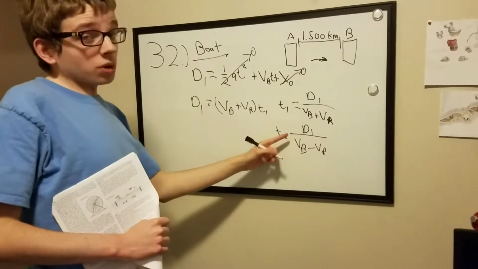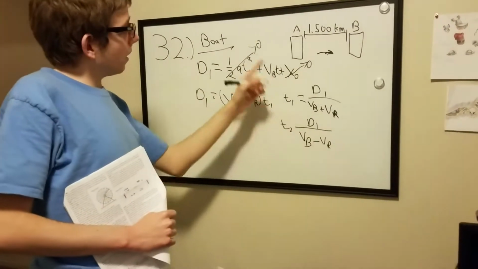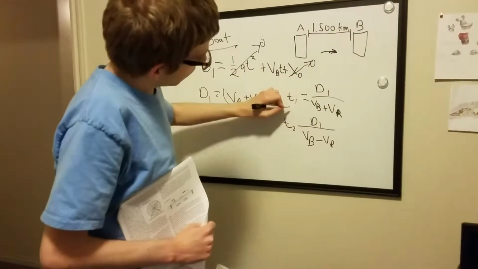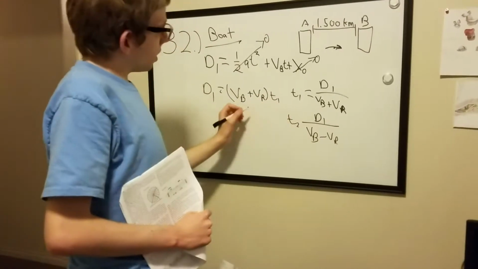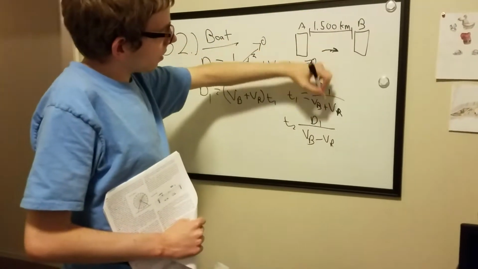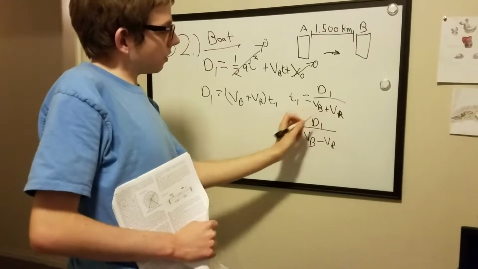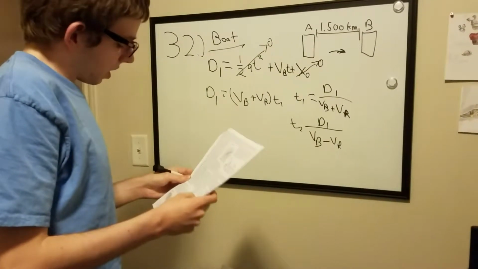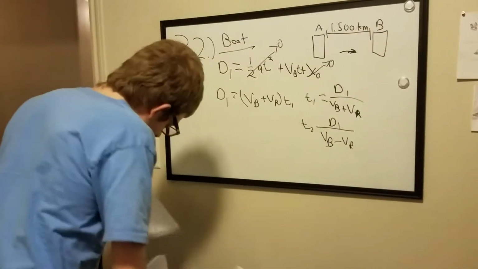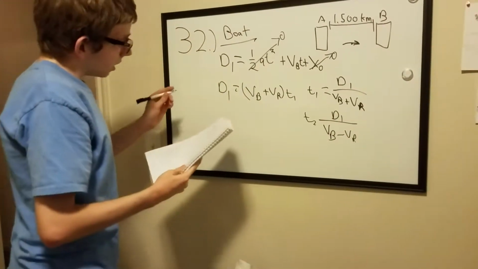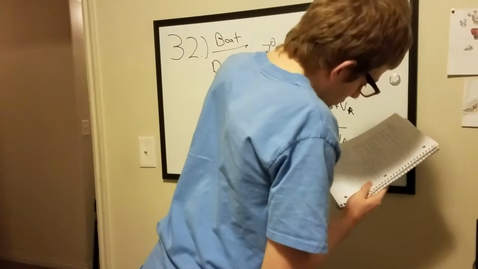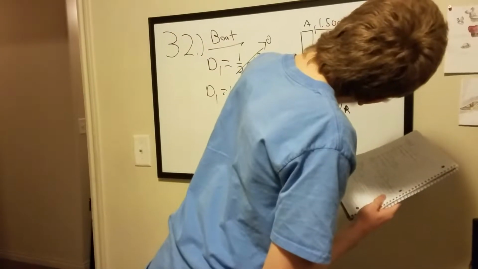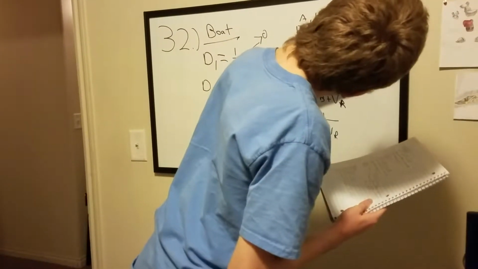So then to find the total time for the boat as it makes a round trip from A to B and B to A, all we have to do is just add these two times together. So we just plug in our values, like 1.5 kilometers here and here, then plug in the velocities that are given to us in the problem. And then if you account for significant figures, the amount of time it takes for the boat to travel the round trip is about 1.47 hours. This is how long a round trip for the boat takes.